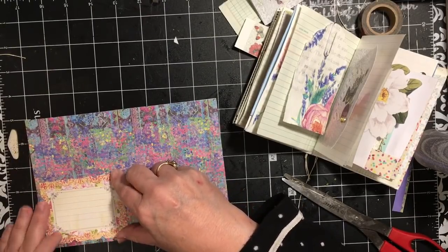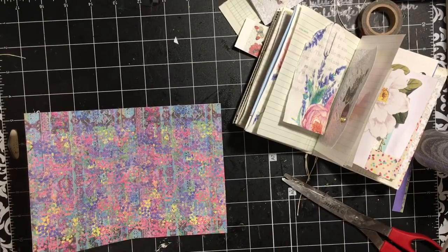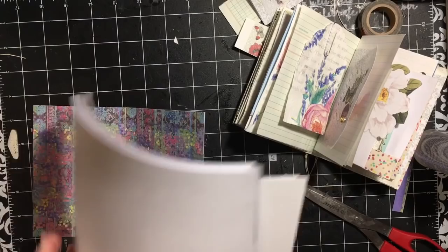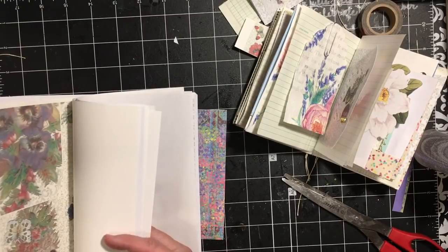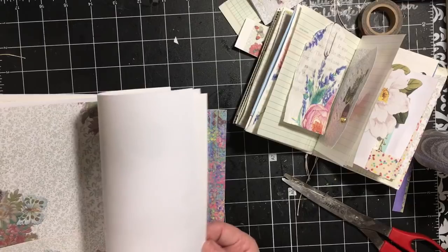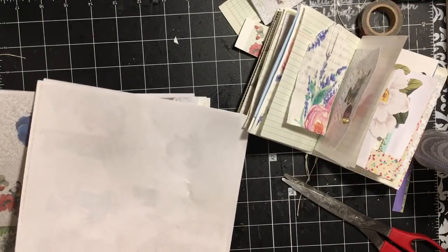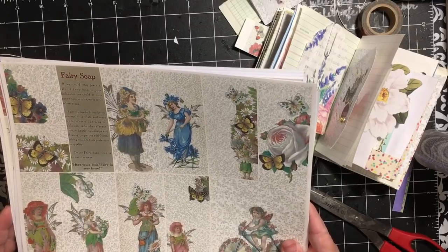Okay. It's pretty glossy. We don't want glossy. Okay, so the next thing that we're going to do is use from the whole kit. We're going to find us an image to put on the front. Too big. This is the tag page. That's probably a good place to find our image for the front.